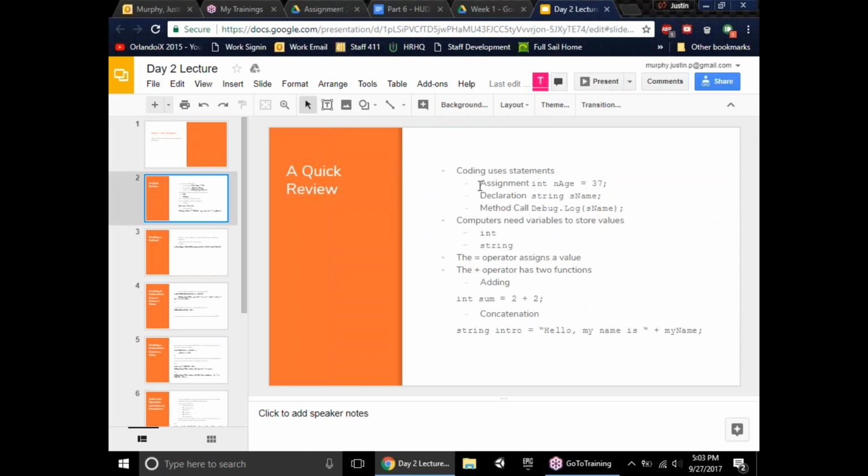So just a quick review. We have these different types of statements. There's assignment, which is actually assigning a value to one of our variables. There's declaration, which basically just says, hey, we will be using this variable at some point, but doesn't set it to anything. And we went over a simple method call for Debug.Log, passing in a string variable.